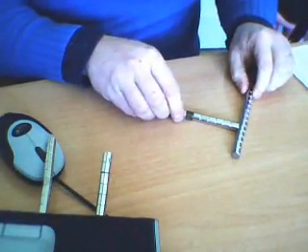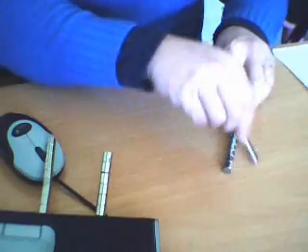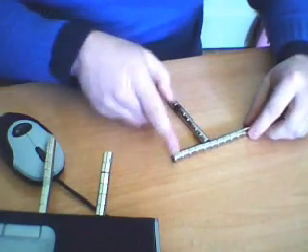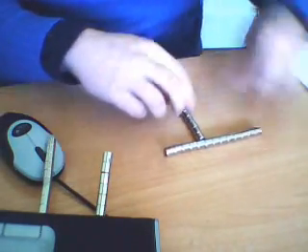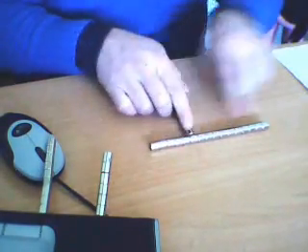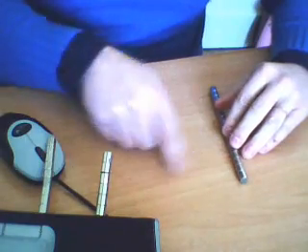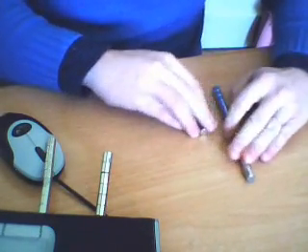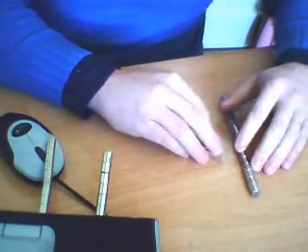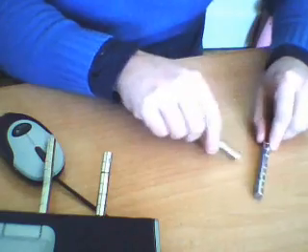One, two, three, four, five magnets — this is the round field of five magnets. You must respect the law: one, two, three — these magnets only achieve five. One, two — five magnets, five plus three. So you can apply this law: the maximal field this magnet only has is five magnet field.